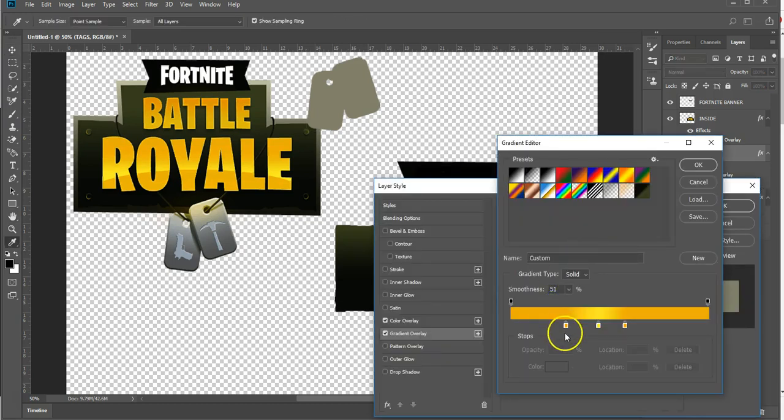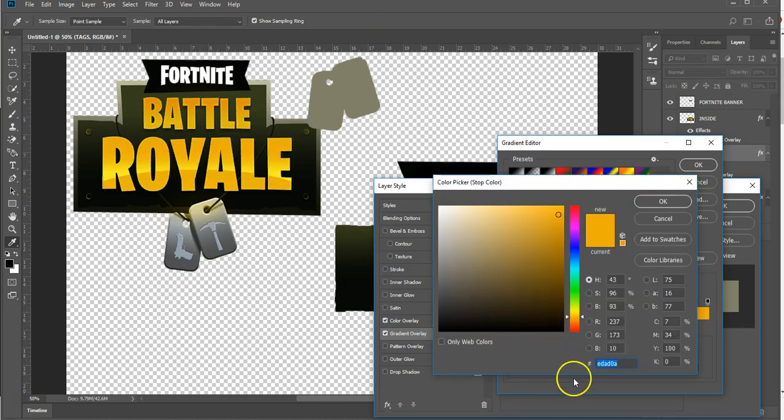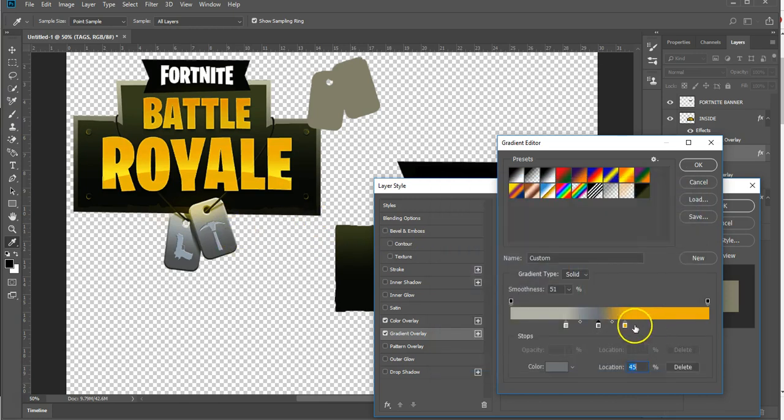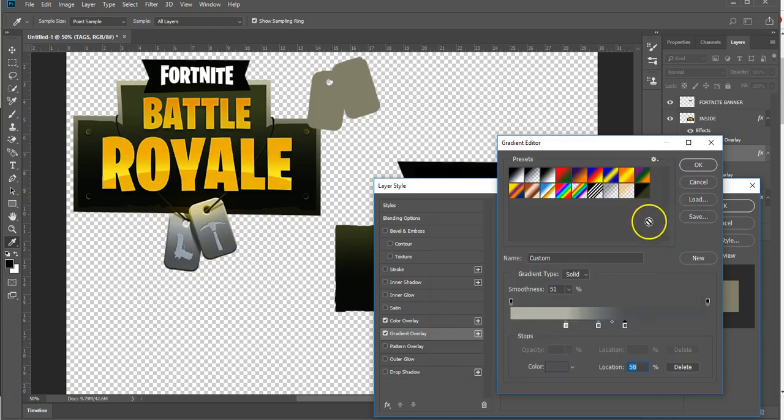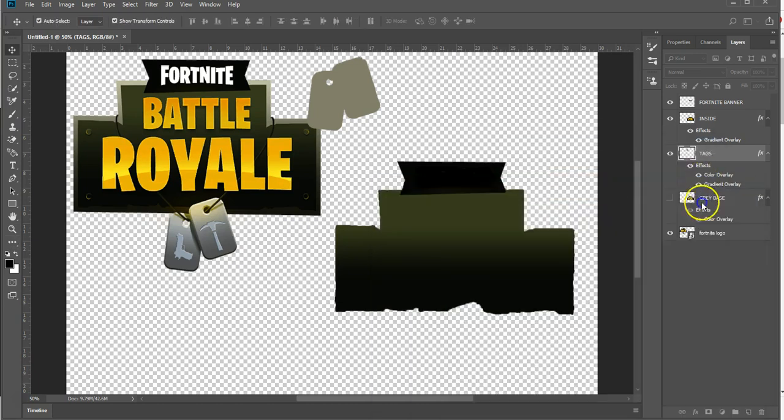Gradient. And let's double click. You can also click where it says color. And I'm gonna get that light gray right there. I'm gonna get this medium hue of gray. And the third one, and you may not have three, you may have just two colors, you may have more than that. So we'll call this tag. Smoothness, I want it to be at 100. And I want to keep it at linear. Make sure you turn off the color overlay because it's going to do that.